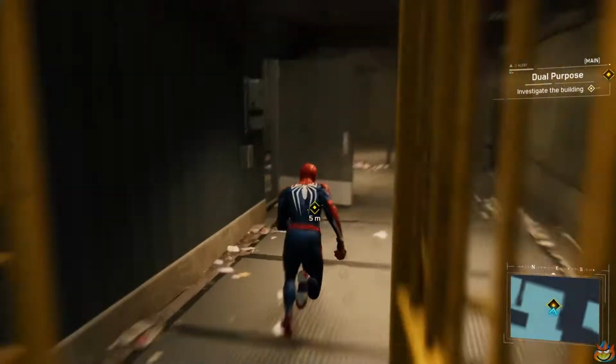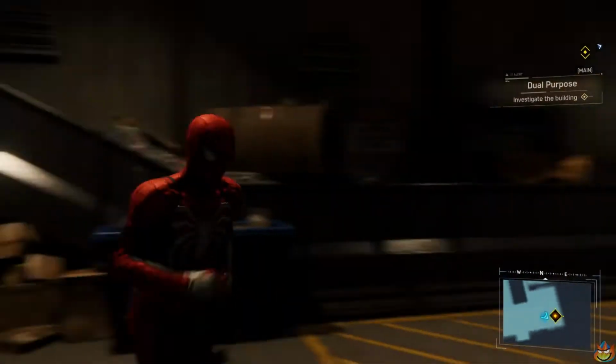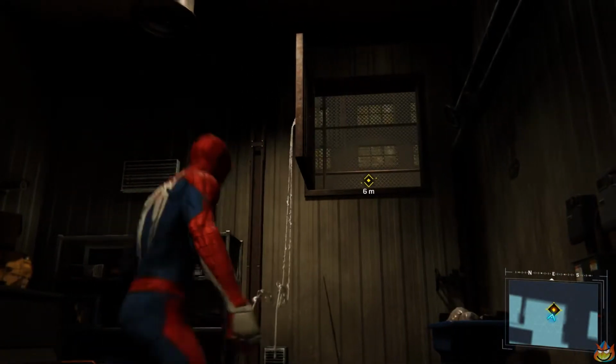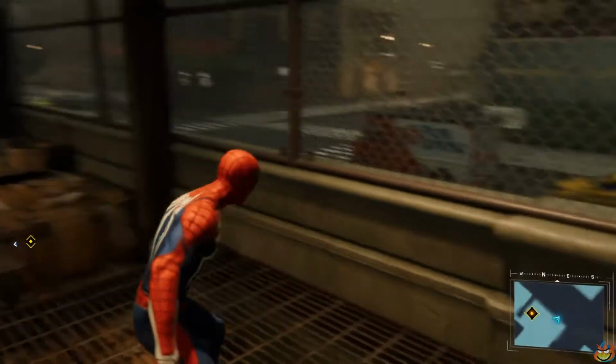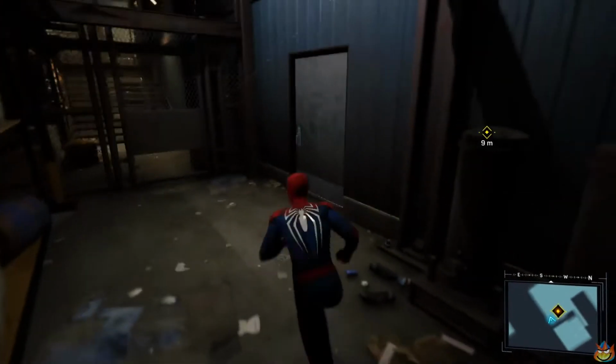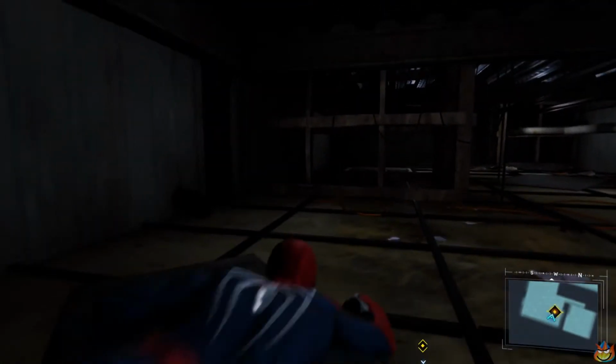Well, if he is here, he probably knows I'm here now. Like, seriously. Ugh. Well. Oh, I can't just go in through the front door. No, that'd be too easy.